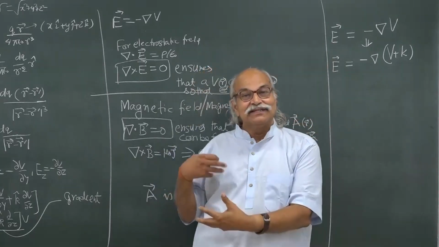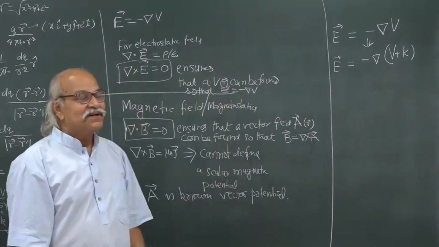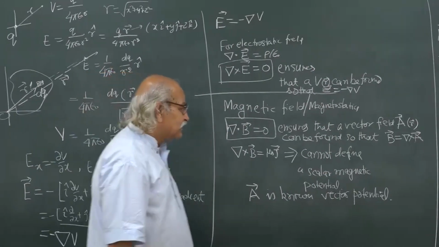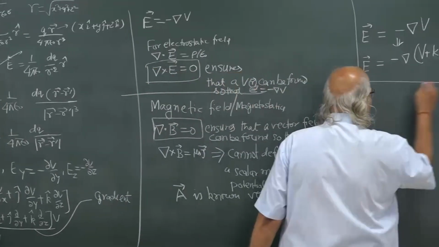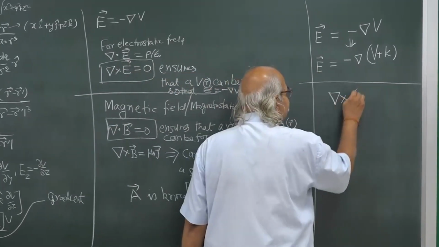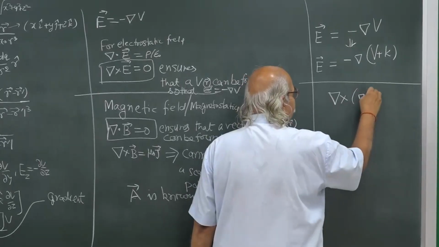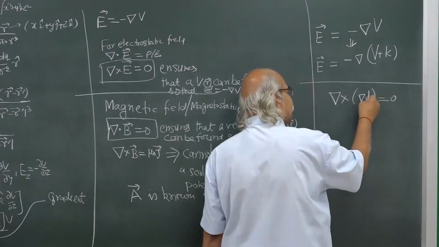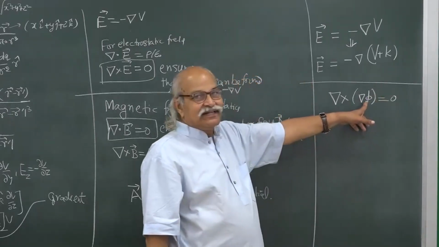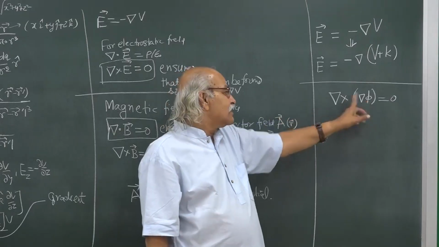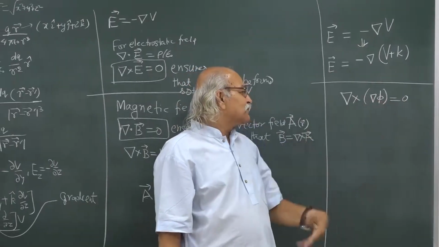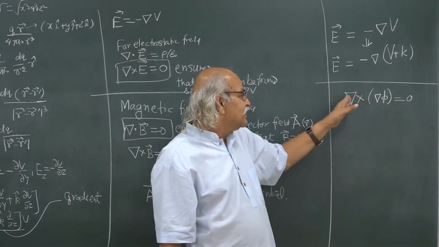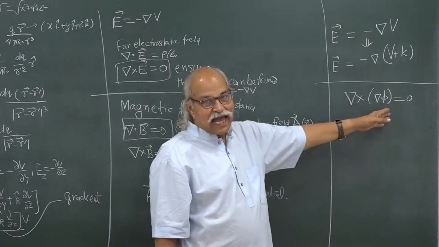Now, here the thing is more romantic. It turns out that the first thing is that curl of any gradient function is 0. So, curl of any gradient function is 0. This phi may be any function of x, y, z, r theta phi, s phi z. Curl of any gradient is 0, that will come from mathematics, no physics involved here. The way this gradient is defined, the way this curl is defined, this always happens.